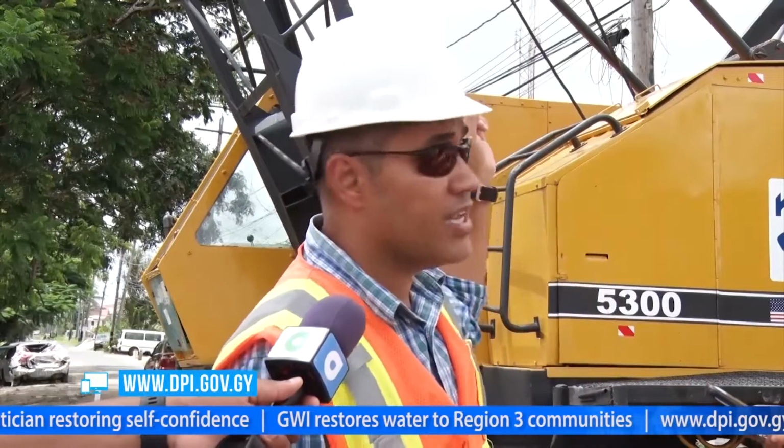The detour is simply for heavy-duty traffic, for the trucks. The cars will be diverted on both the northern approach and the southern approach. And the idea is to allow the crane, which has a hammer attached to it, to not only assist with doing the pile driving, but we'll also be doing the works with the abutment and so forth.